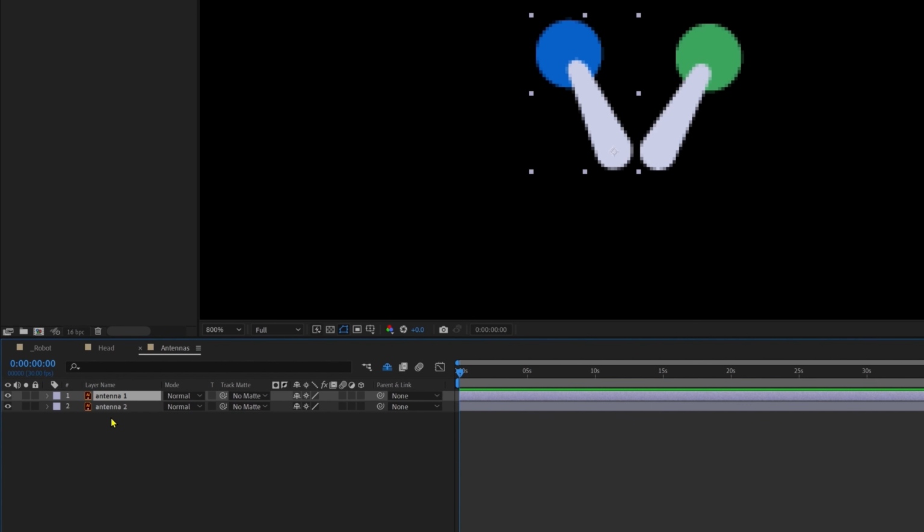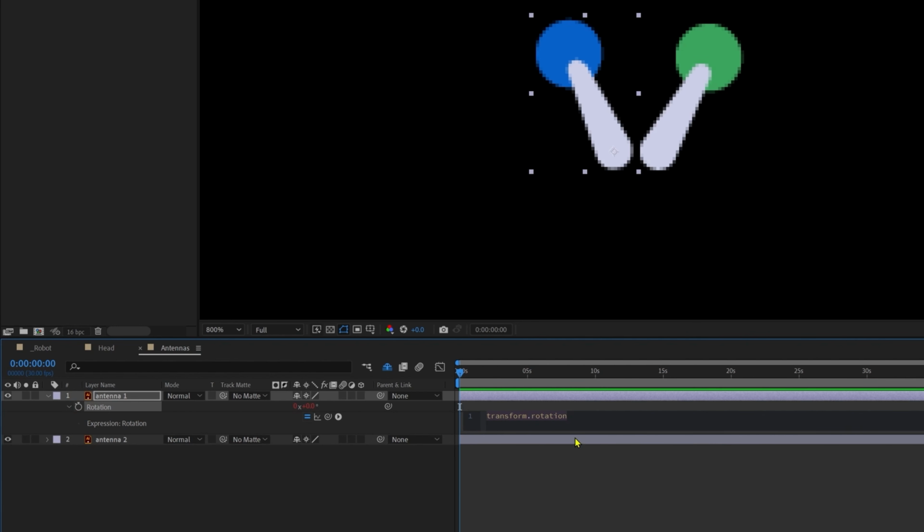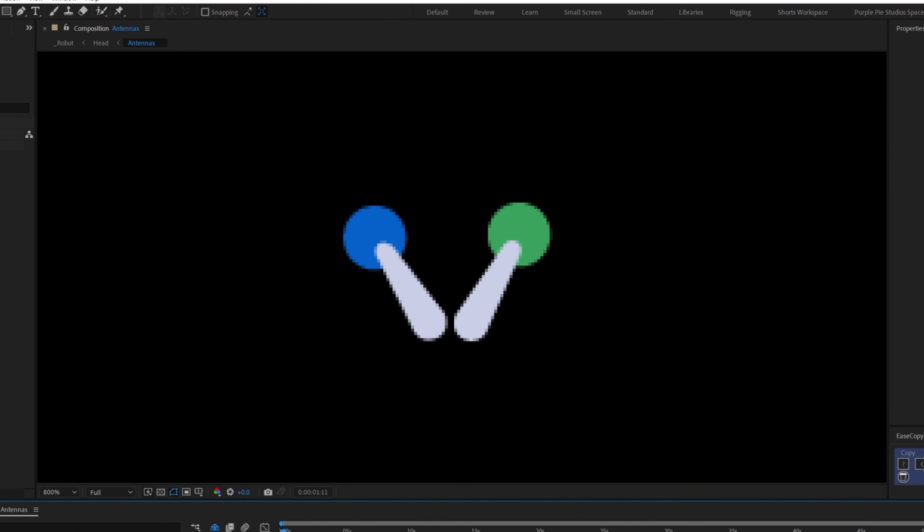So select an antenna and I'm going to open the rotation property. To add an expression on a property, press and hold the Alt key and then click on the stopwatch. Now here we can enter expressions. So we're going to type in wiggle, and inside we have to enter the frequency of wiggle and the amplitude of wiggle. For this one, we're going to give the frequency of 6. That means it's going to move 6 times in a second, and comma 15. So it's going to wiggle in a range of 15 degrees, and add a semicolon. And here we have the animation.